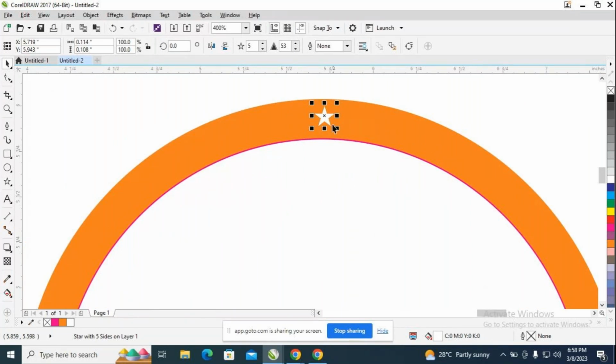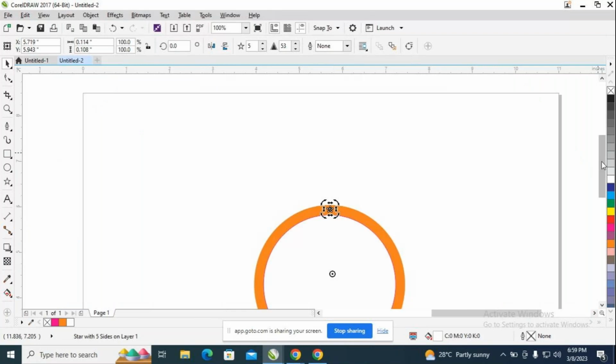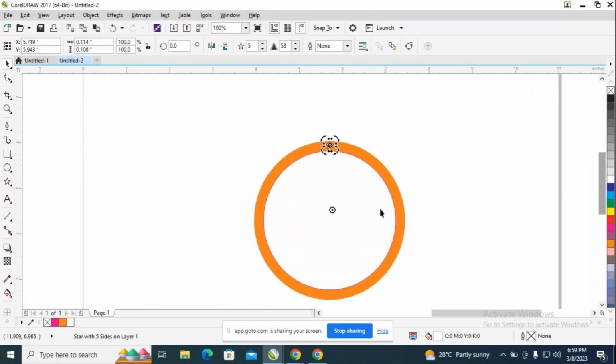After placing, take the pick tool and click on that. If you click on that, you'll get this rotation option, and in that, take the rotation control in the center. Take that rotation control out of the star and place it in the middle of the circle like this. After placing this, go here.